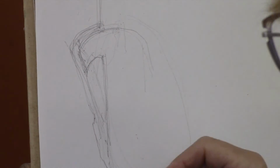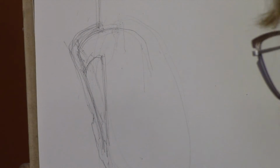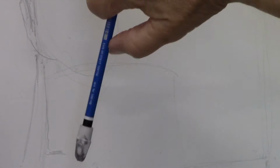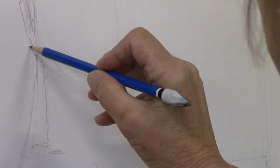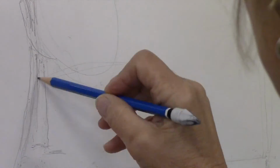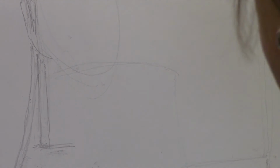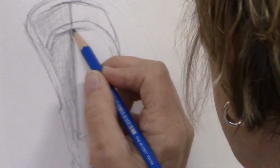Just follow it. I'll keep my mouth shut. Just follow it and see how you're working. Everybody's working different. Everybody has their own personality. But what we want to do is trust our eyes and see what's out there, instead of thinking that we know how this chair is looking.